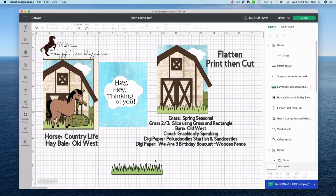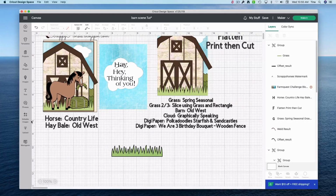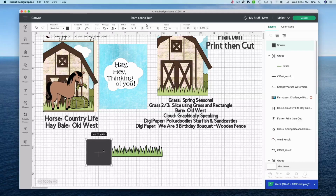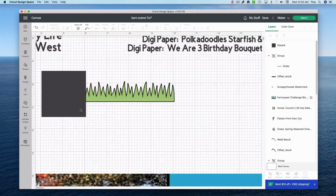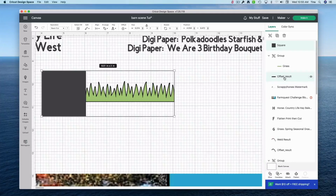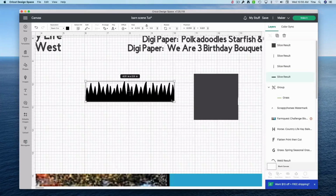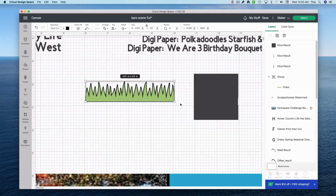and slice off the sides if I don't want the black on the sides, which I didn't, or I can come in and slice that off myself. I can come in here and choose a shape, come in, line the shape up right next to that. I can choose my square. Then I can hit shift on my keyboard, hit offset result. I can hit slice, and it will slice just that part off. I'm going to go ahead and send that black to the back.